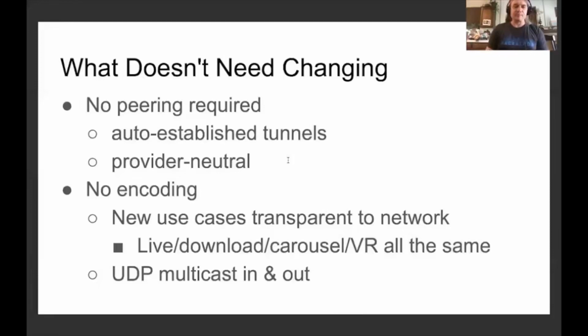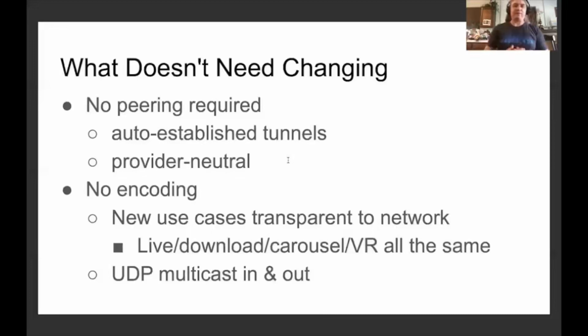And the other thing is that there's no encoding that's happening within the network. So by contrast with the IPTV multicast-based TV systems, where what you do is you ingest video, and then you take that video and you turn it in your own vendor's way into the packets that get forwarded on the network, and you forward those packets down through the network, and now you have to have a thing that you're maintaining that's sitting somewhere that receives those packets and turns it into actually video, right? And that has to be either on your set-top box, but do you want to put it on all the smart TVs, and do you want to put it on your phones? Maybe you do, and that's fine.